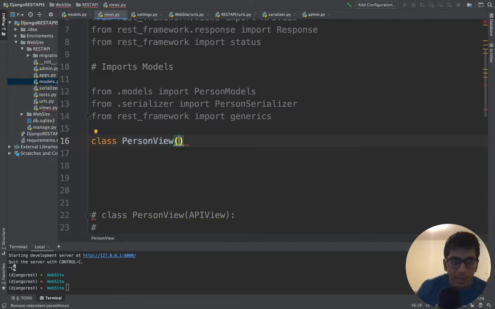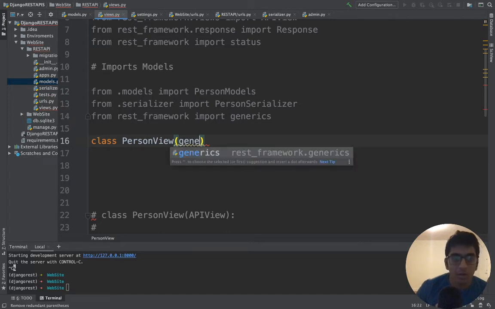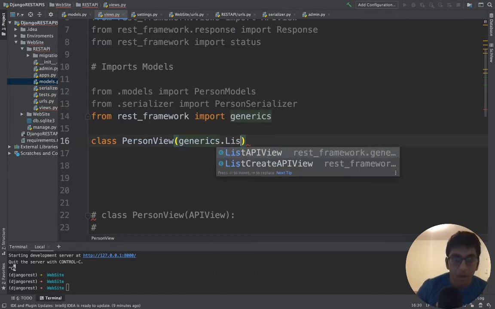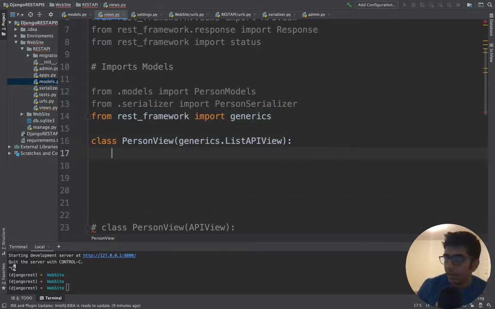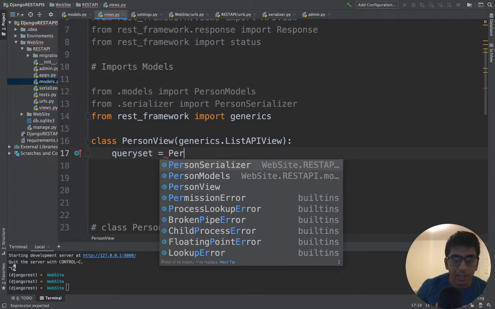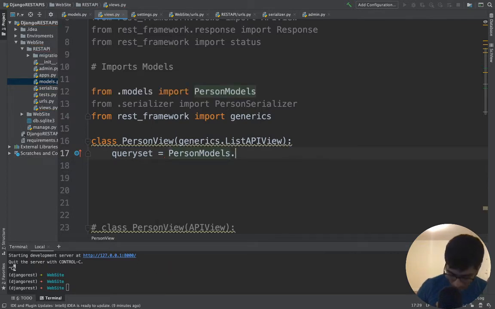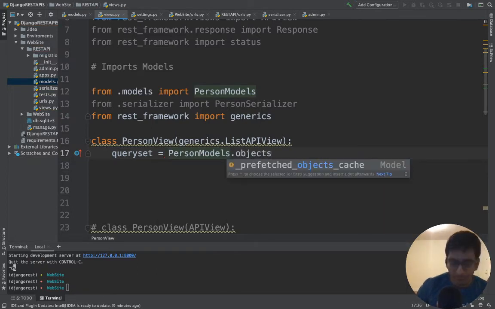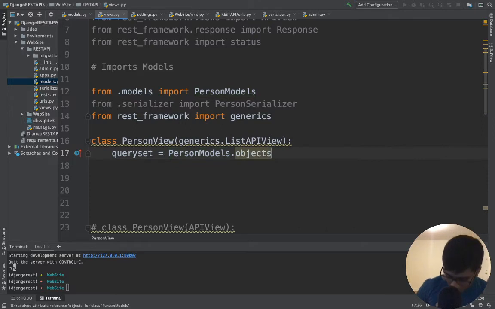Now instead of inheriting from APIView, we'll inherit from the generics.ListAPIView. Let me show you that. Right now, this basically takes certain stuff. So first is the queryset. Here you can see my IntelliJ is automatically prompting me. What is queryset? It is basically your database model. So Person model dot objects, and I'm going to call the dot all method on that.